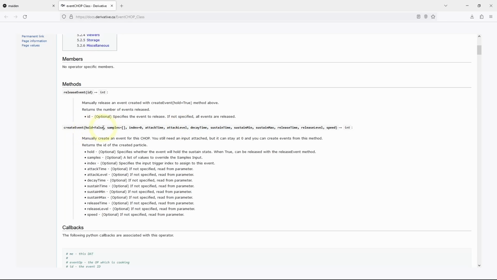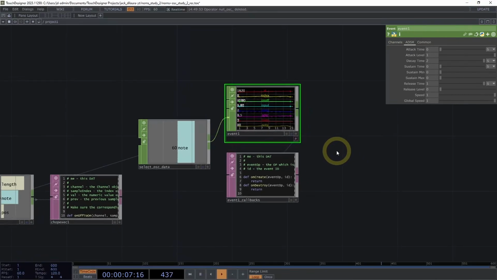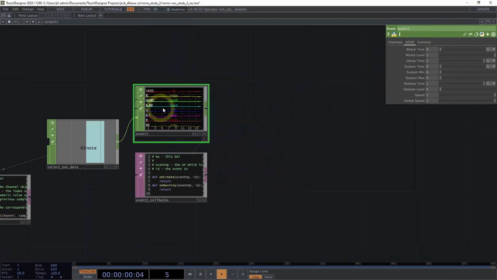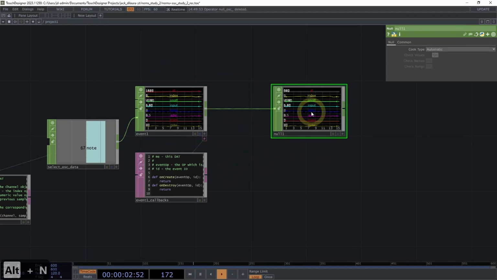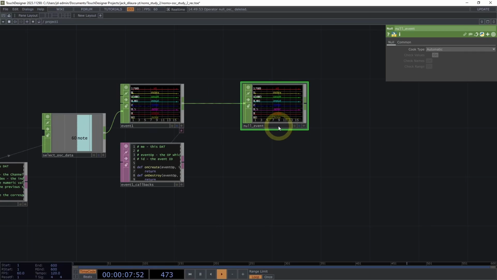And so we'll see here that we can really modify per event that we're creating a lot more than just the index value. We can really change that entire ADSR envelope based on whatever parameters we set up. So I just wanted to point that out so that you have an option to get a little bit more creative with how you are triggering these events. With that, let's head back to TouchDesigner, and we're going to continue by adding a null to the end of the event CHOP. So again, I'm going to use Alt-N on the keyboard, and this is going to be my null space event null CHOP, where I access the information that's been created by the event CHOP.